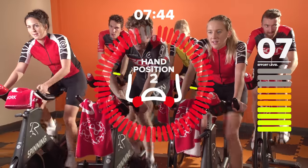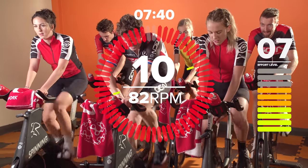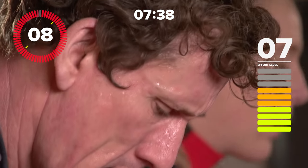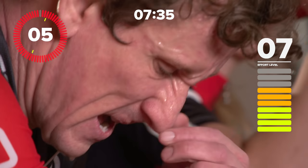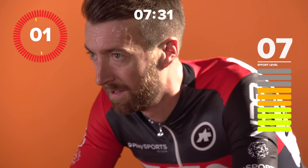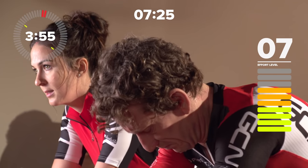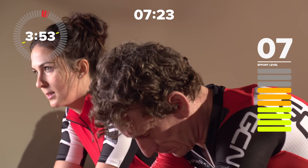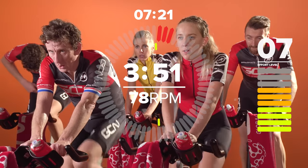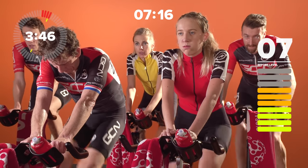Hand position 2. Take a little bit off, but not too much. Good job, guys. Hey, you're working really hard. We are on the flat road. There is gonna be some sprints, okay? Seated and standing. I want you working really hard.